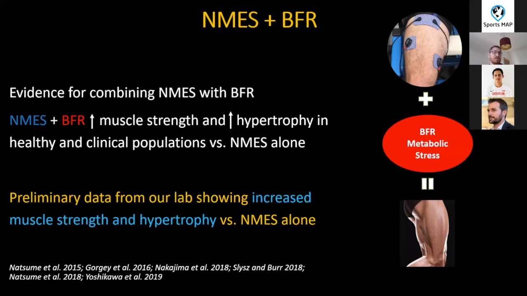The training study we've got going on at the moment, which is obviously paused because of what's going on, we're 3/4 of the way through data collection, and we're finding 2, if not 3-fold, greater changes in muscle strength and hypertrophy. But obviously, we'll be studying this in a lot more detail in coming years.